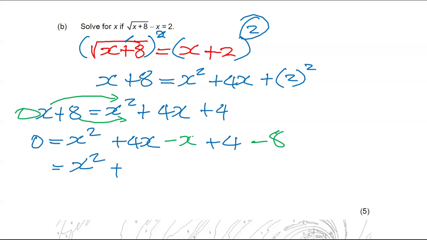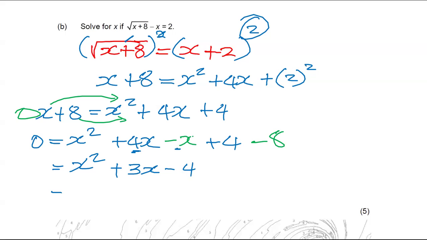Note that when you are adding or subtracting terms that have variables, you just add or subtract their coefficients. So you will just say 4 minus 1. 4 minus 1 is 3, and then you keep the variable as it is. However, when you have 4 minus 8, that will give you minus 4. And remember, when you are adding or subtracting and the signs are not the same, you subtract and then take the sign of the bigger number. Here, negative 8 is negative, but 8 is bigger than 4. Therefore, we're going to say 8 minus 4, and then we take the sign of 8, which is negative.